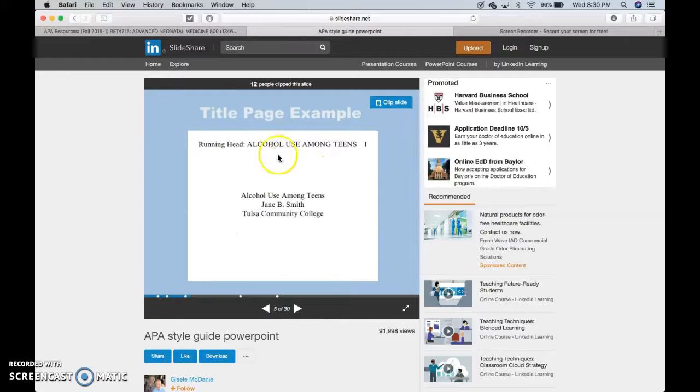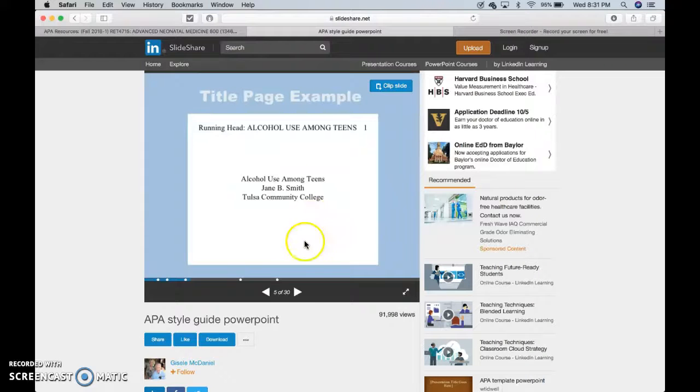We go into here. This is what a title page looks like. The words running head followed by a brief version of your title, like a little summary version, and then the page number. You see the running head is all flush with the page number. Everything is written in Times New Roman font size 12. Then you're going to come in here. Here's the title of your paper, your name, and Florida Southwestern State College. That is all that is required on a title page, and this section is centered on page 1, and it's also page centered as well.